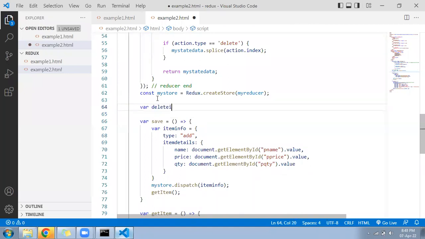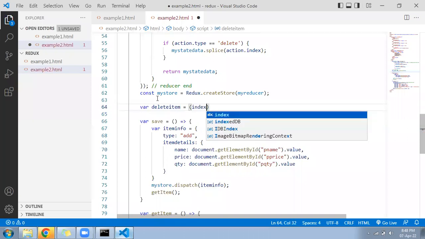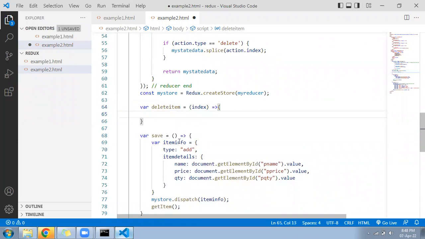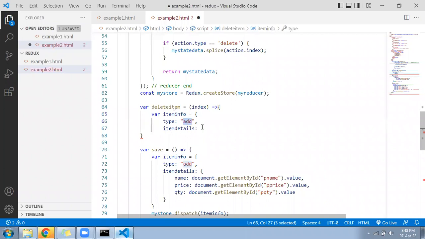Delete item, the index we can capture here. Item info, delete, index.